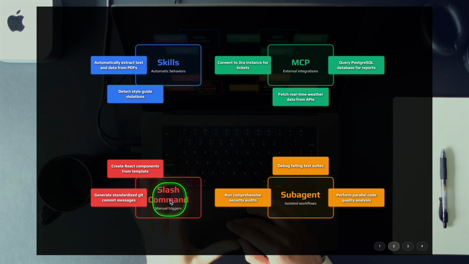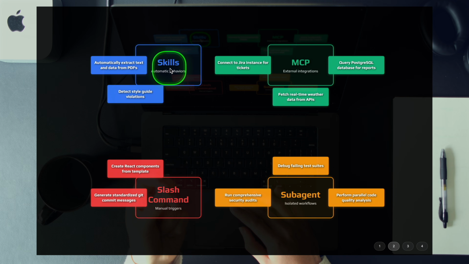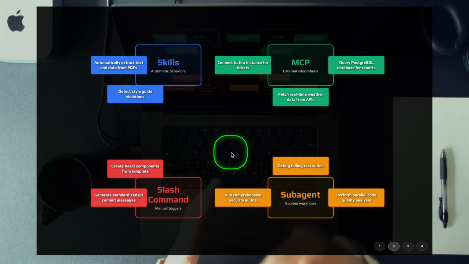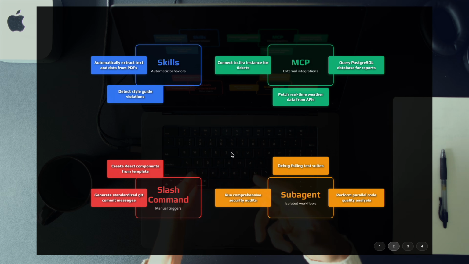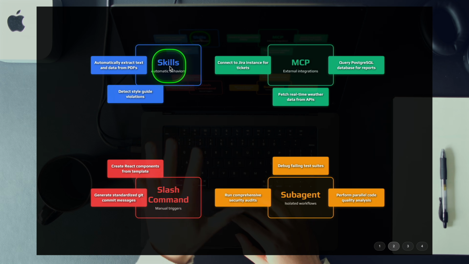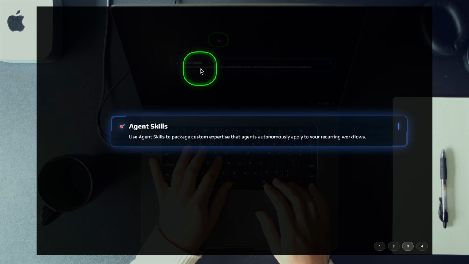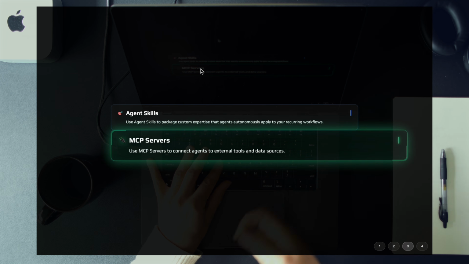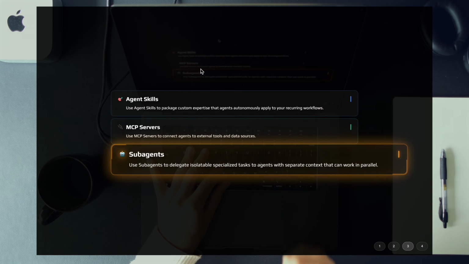Very interestingly, I would consider a / command a super primitive, where it acts as both a primitive and a composition, because you can take a custom / command and run a set of skills, MCP servers, and subagents. So it's very interesting how these things compose. There's a lot of circular composition you can build up here, but I would definitely place skills at the top of the composition hierarchy. So let's continue. We have agent skills, MCP servers for external data sources, and subagents.